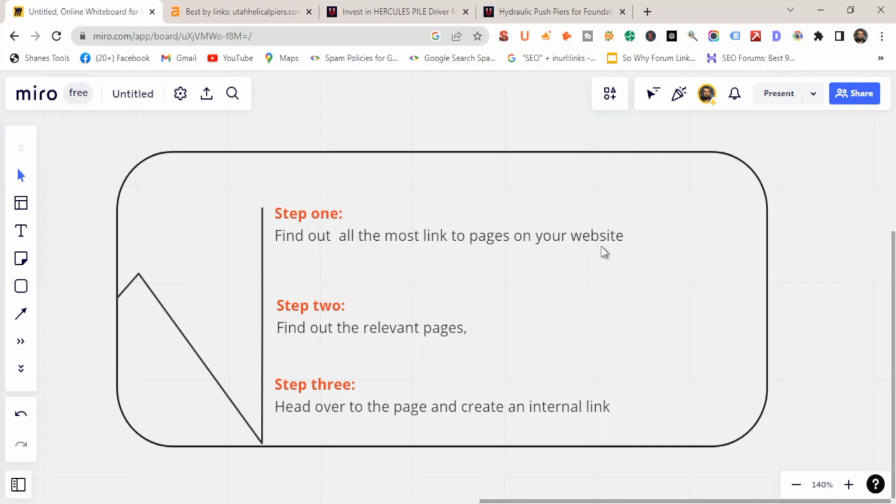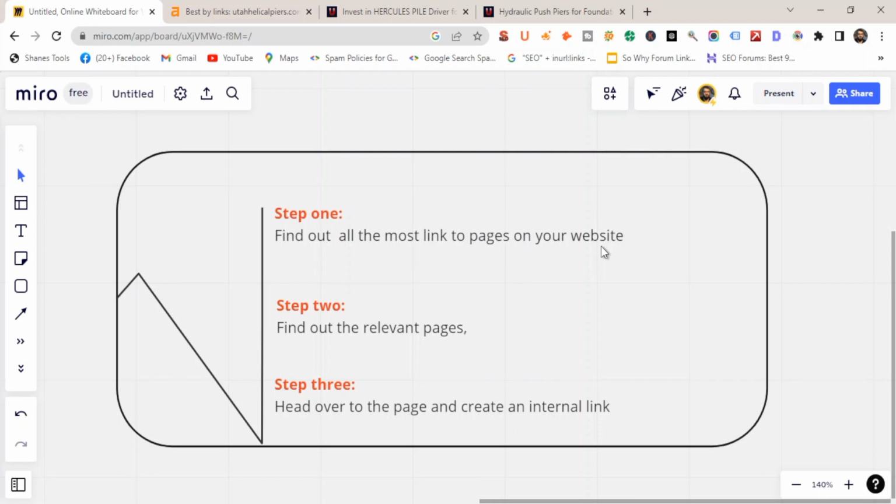For example, some people would link back to your homepage, others may link back to your blog articles, while some people may link back to your research papers. So this is out of your control. This is why I want you to first find out all the most linked to pages on your website.